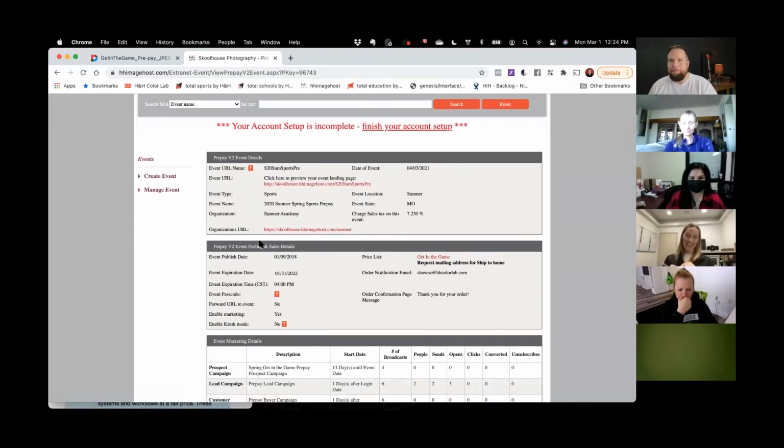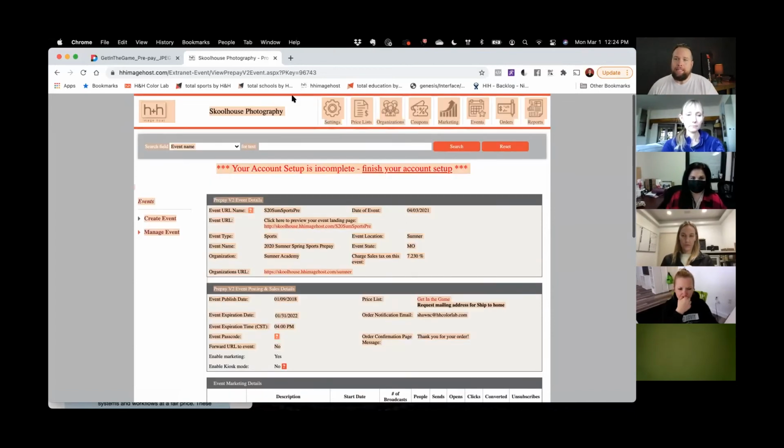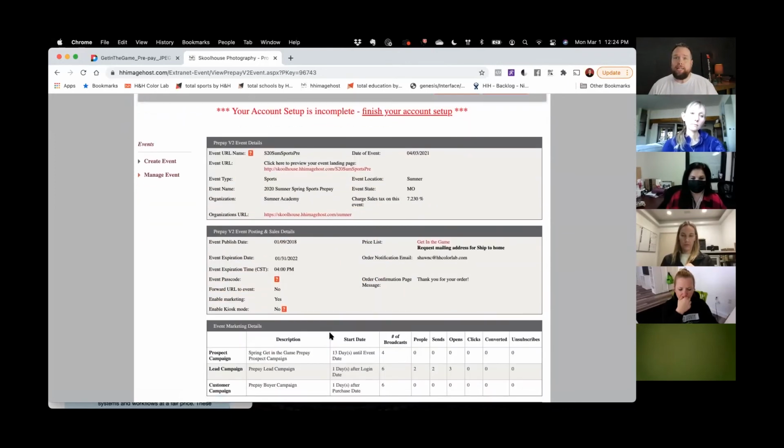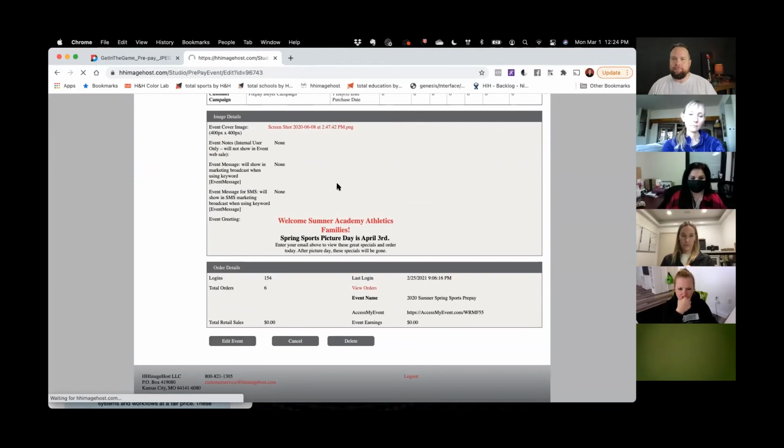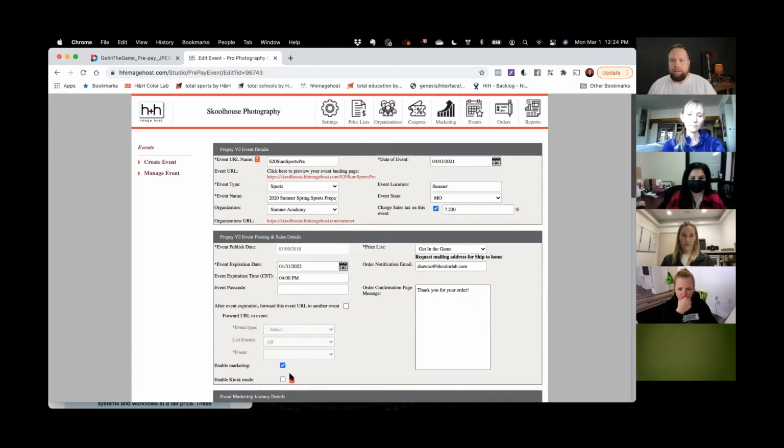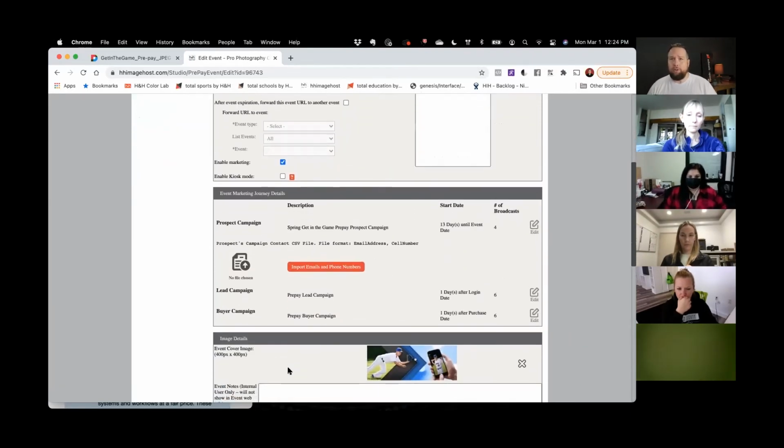I do. So when you create an event, there is a portion here where it asks if you want to enable marketing. And by default, it says yes, but you can change that to no when you create the event. And then later on, you can go, I actually did get emails or actually do want to follow up with some folks. You can go in, click on edit the event, and turn that on. So you can enable marketing with that little checkbox right there. And then you can go in down here and upload your emails.